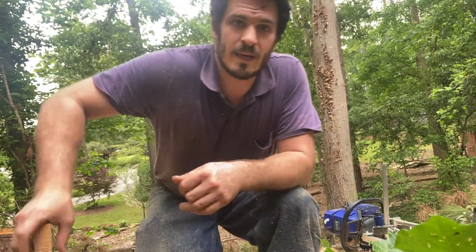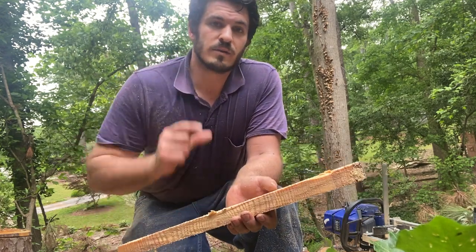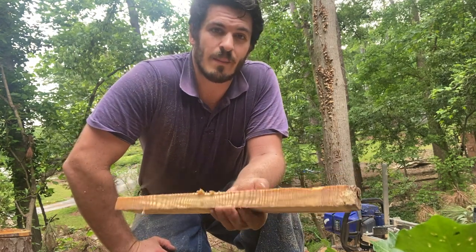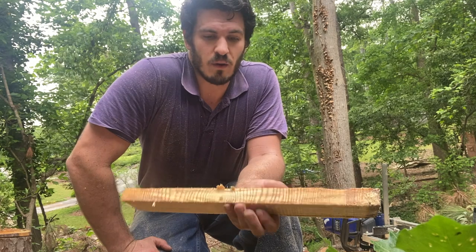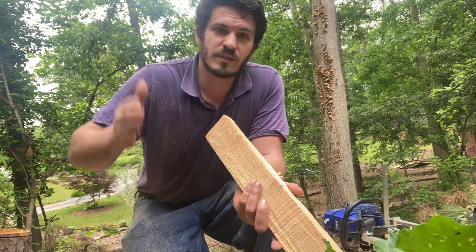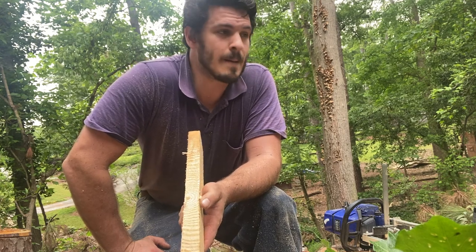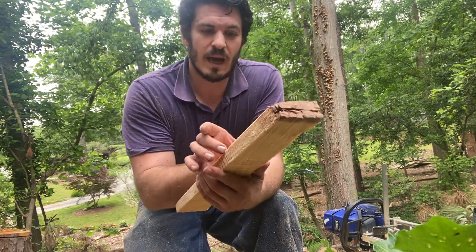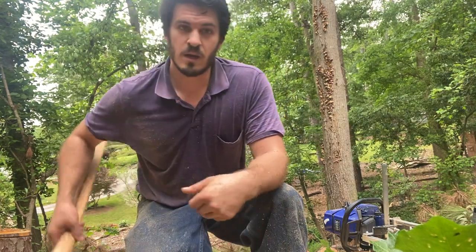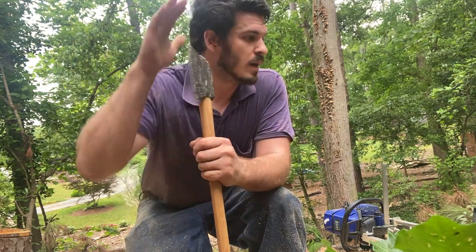I was kicking myself — I should have got it on camera. If you don't buck up a log to the full length that you're cutting, you're going to lose probably three and a half inches at a time just to the mill, because your bar is in the middle of your mill, so you leave that outer crust on the table. For every run you lose about four inches, so over four cuts that's a foot and a half — that's a lot to give up. After each cut, take your axe and just pop that piece of wood up. If you're milling green lumber it works super simple, and then you can clean it up if you want.